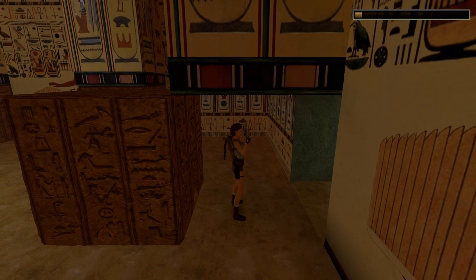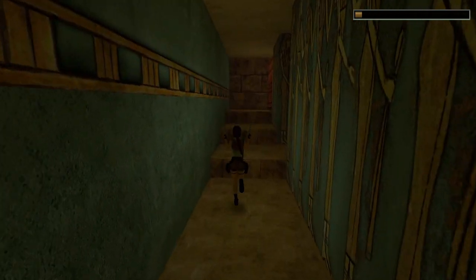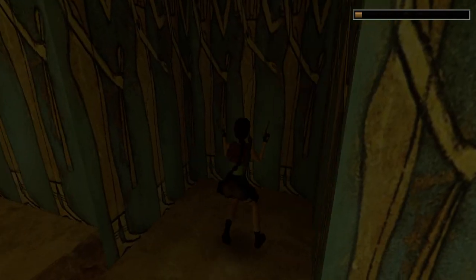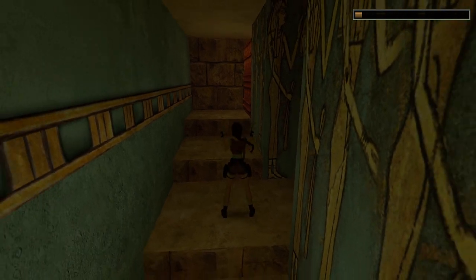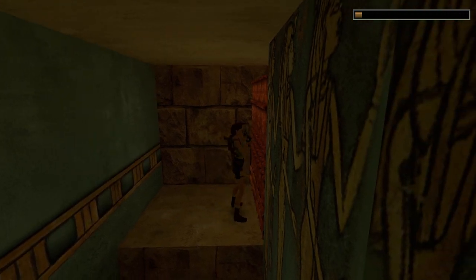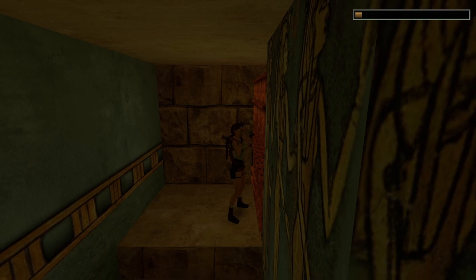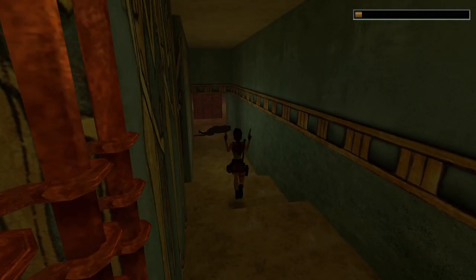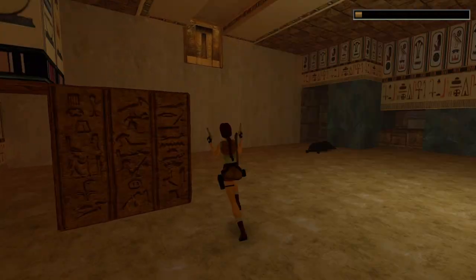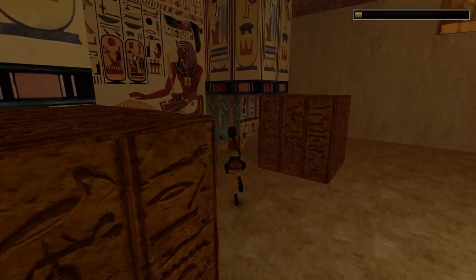I suppose if you moved the blocks out further, you'd be able to maneuver yourself a bit better. But that's a bit annoying. All these panthers. There's nothing in there. Is that the other side of the other one? Hold up a minute. Was that the other side of the other one?